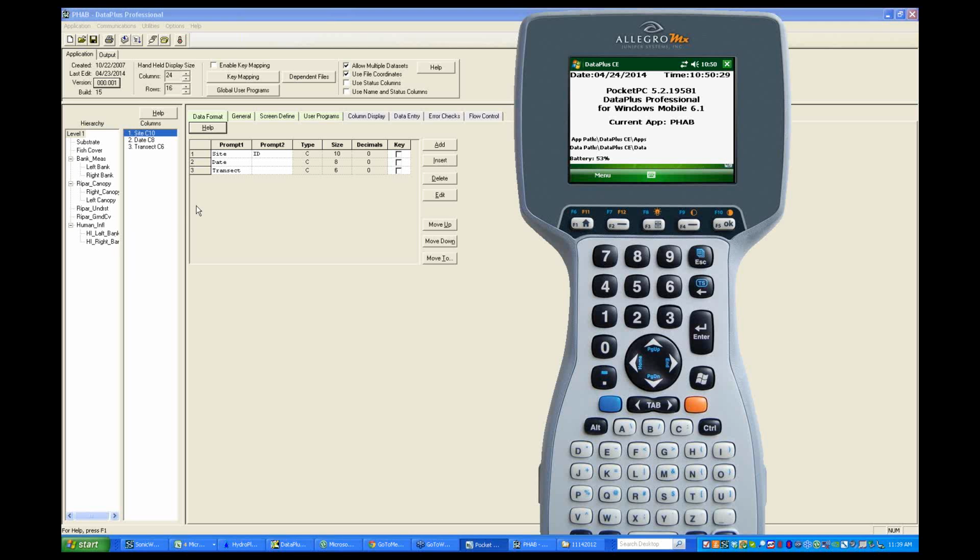So now that you've seen this level laid out, I'm going to go run the application on the Allegro, and we'll move through this rather quickly. You can see in the center of the screen that I now have a different application up, and that was put on there simply by going to Menu, App, and selecting that particular data sheet. So we'll collect data in that. We're going to create a new one again.